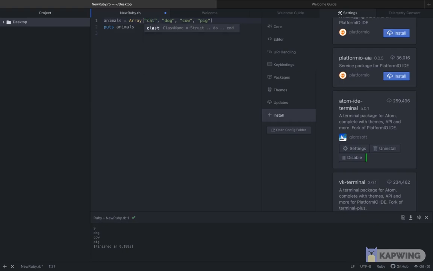You can print individual values from an array by adding square brackets to the array variable name and writing the numerical position of the value you want. The first value in an array is 0, so if we want it to print cat, we need to type 0 within the square brackets. Hit run and you see cat printed to the screen. If we wanted the second item in the array, we type 1, hit run, and now we see just dog printed to the screen. If we want the third item in the array, we type 2. Now we see cow printed to the screen. We can also use negative numbers to print a value at the end of the array, so here -1 returns pig.